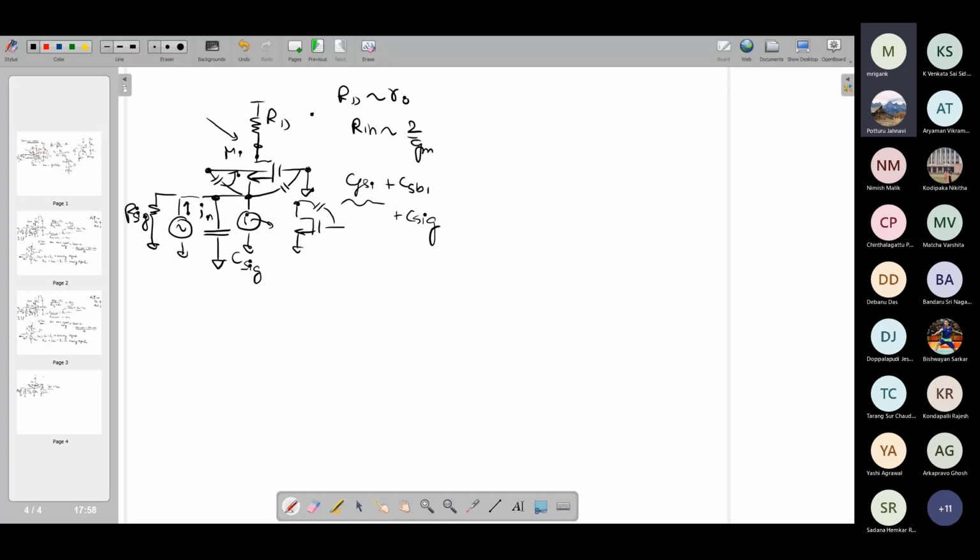Yes, quickly. What is the net small signal resistance at the output node? So if we are considering the resistance of the current source also, then it will be RD in parallel with (1 plus gm RO) times RO of the current source. Yeah, so we have looked into the case there.